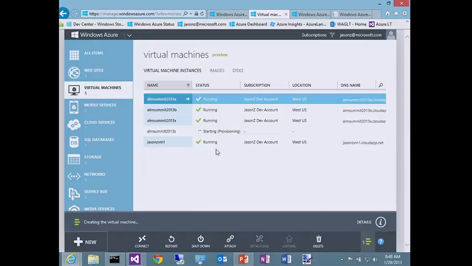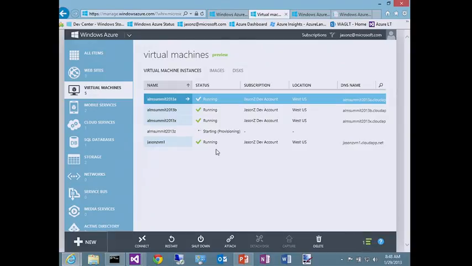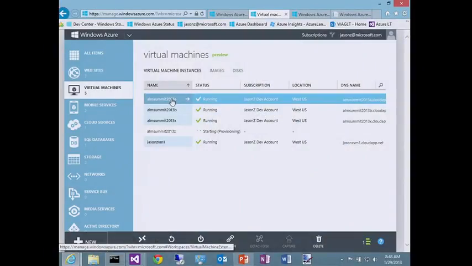At this point, what we're doing is actually allocating the resources that you asked for. We're going to go get your virtual machine set up. The system will now turn around and provision the operating system and then make it available for you. Very straightforward. As you can see, I've already had a couple in the interest of time.